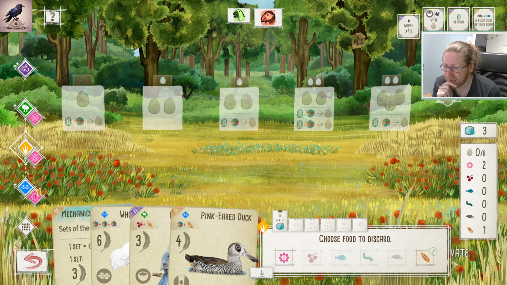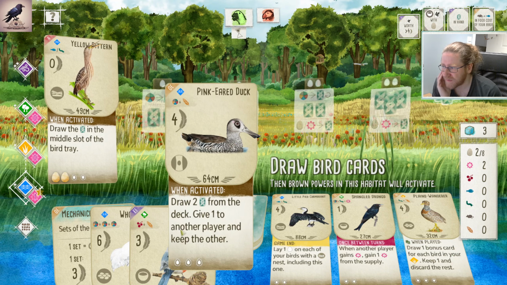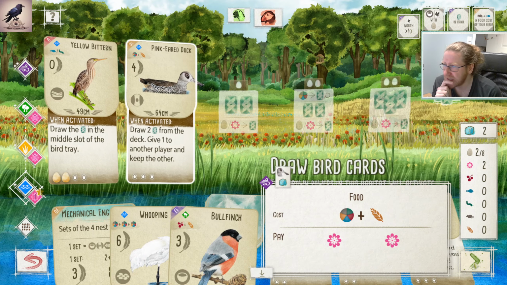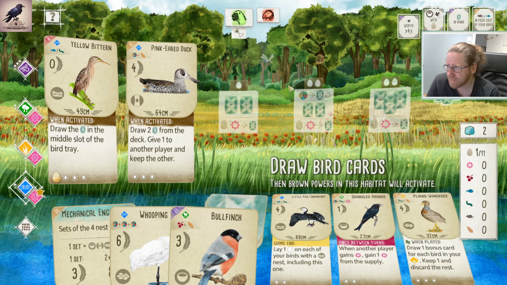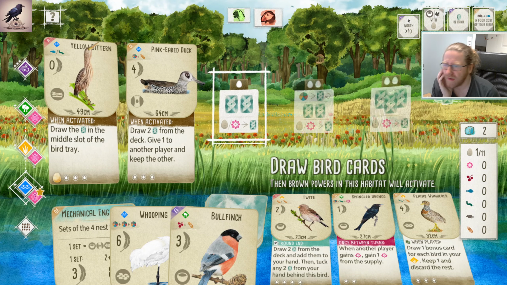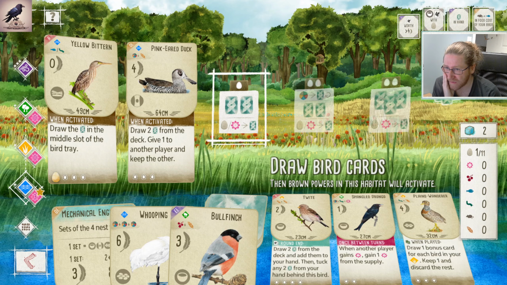So let's do this, tuck you in here and gain ourselves a grain. And this leaves us with an excess food that we can put into here to gain additional eggs. That way we can play out both of these birds without laying any more eggs. Let's do this first. Pink-eared duck. And let's see. This does not count for the round 1 thing. So if we want to share the 4 points, that means that if we tie up, we basically negate opponent getting 4 more points than we do.